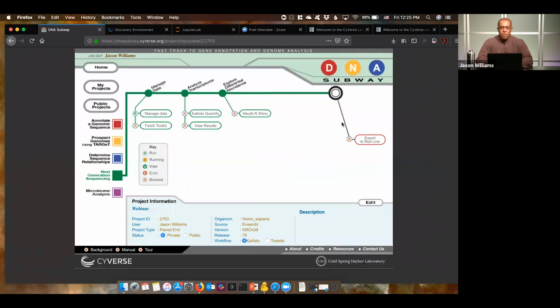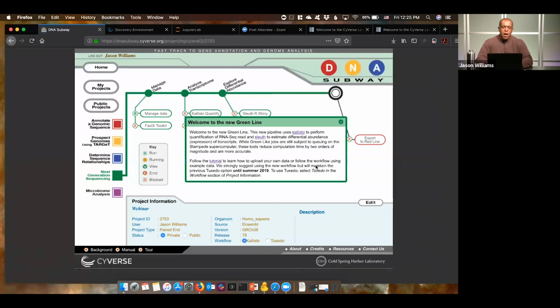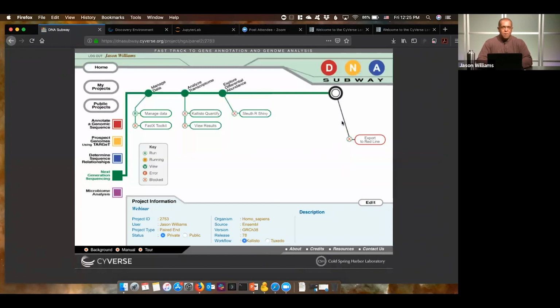Now, I don't want to make the assumption that everybody on the webinar has used DNA Subway before, so let me just point out one or two quick things. Number one, at the bottom, there is a toggle so that if you need to use the Tuxedo protocol, maybe you're teaching this in class, it hasn't disappeared, it's still there. You can click on Tuxedo and you'll go back to the same implementation that we had previously. So do know that you can toggle. The data underlying are going to be the same, and you have that ability for now. At a certain point, we will no longer support that, but we don't want to take things from folks in the middle of the semester.